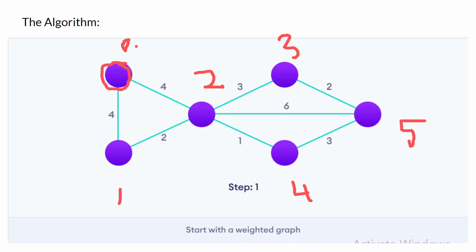So this is how it works. You have the first node as 0. What are its neighbors? 1 and 2, right? So what you're going to do is you're going to have a list, another list object in this position, and you're going to store its neighbors as pairs of the neighbor, which is 1, comma, the distance, the weight, which is 4. So you're going to do this. Again, you'll have 2 comma 4, right?